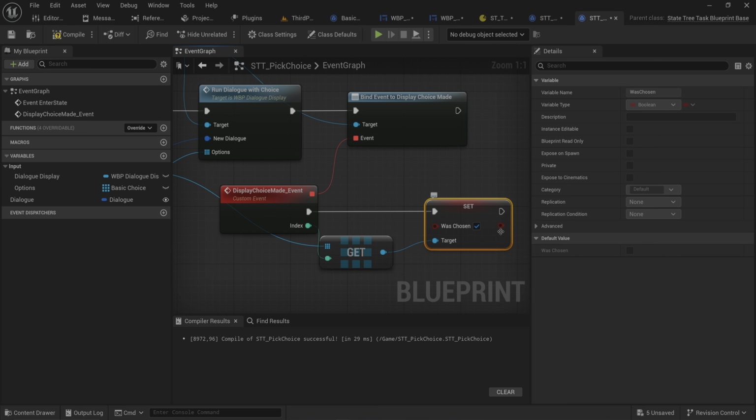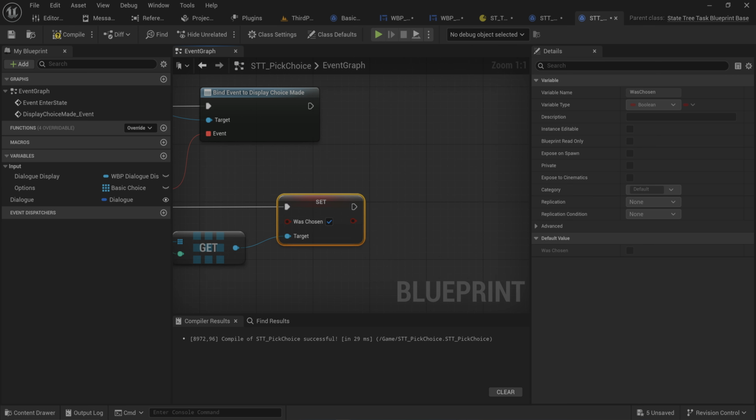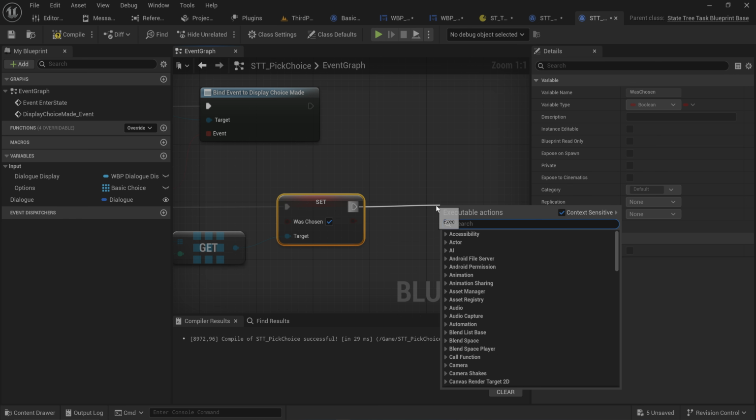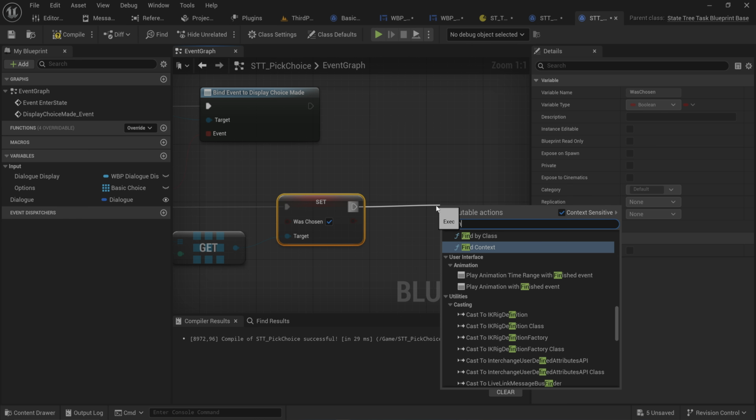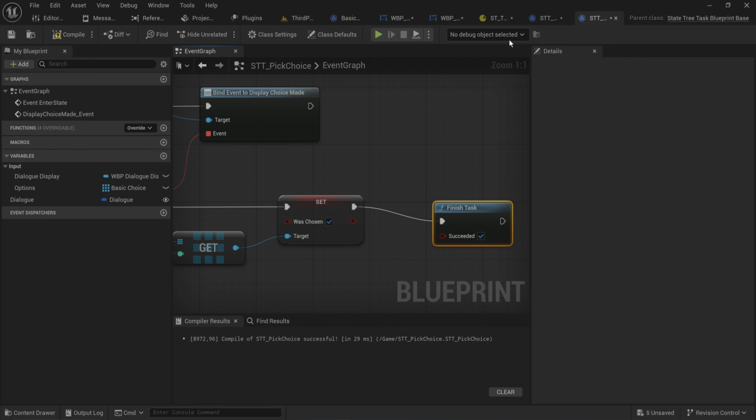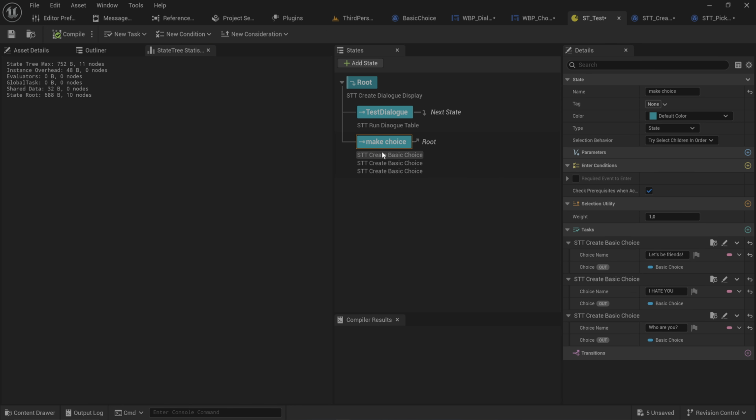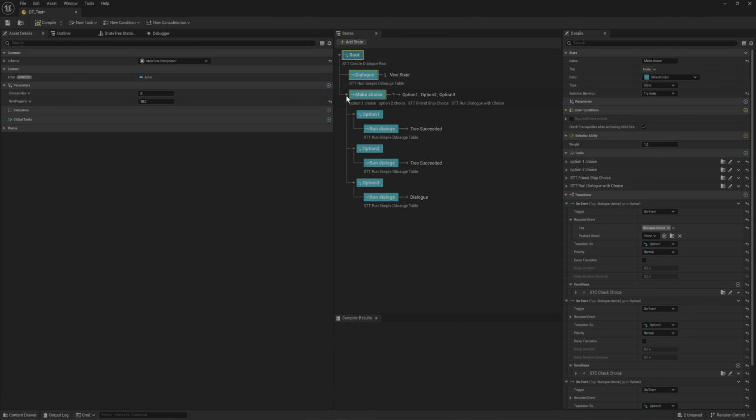Now, this is one thing where you need to pay a little bit of attention, because initially you might be tempted to finish this state, right? So finish task. And that is possible, but what we're going to do is add all of the sub choices that we have here, so all the new dialogue that unlocks based on what we pick, as child states of this, just as an organizational thing, because it looks a little bit more neat. I'll show you right here what I have in my other project for reference. That lets you collapse the entire choice with all the sub choices with one simple click.